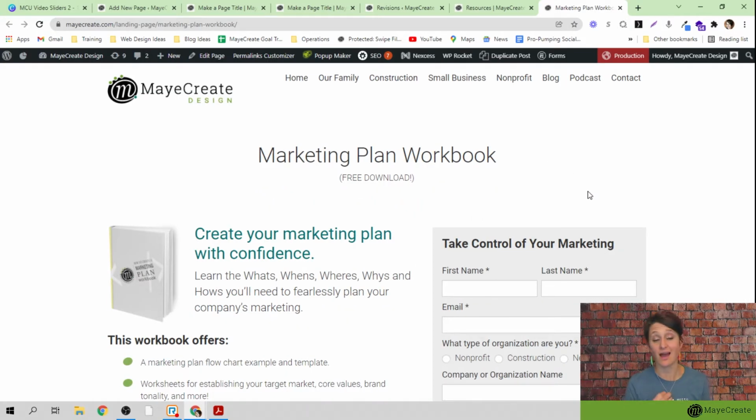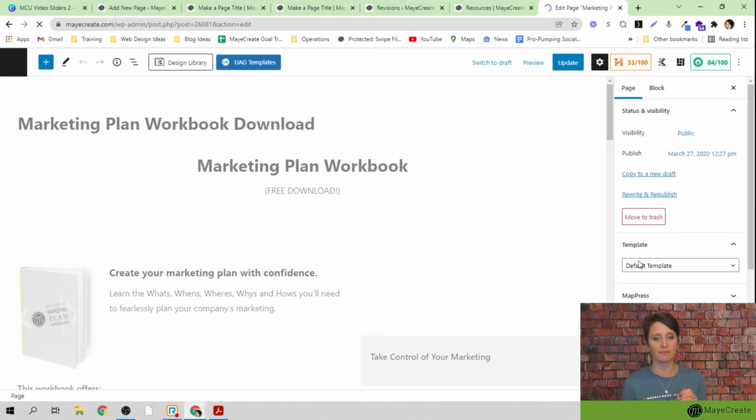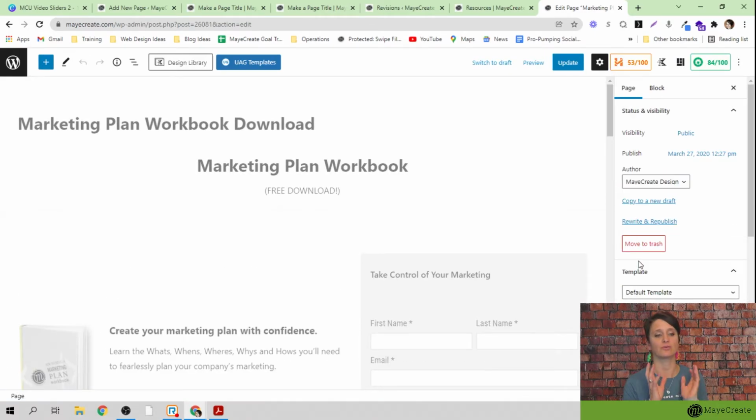The easiest way, I think, to edit a page is just to go find it on the front end of my site. First, you log in, then you go find the page on the front end of your site and you click edit page. This will take me into my admin section with this exact page open up. I didn't have to hunt for anything. It is right here. That's super, super easy.